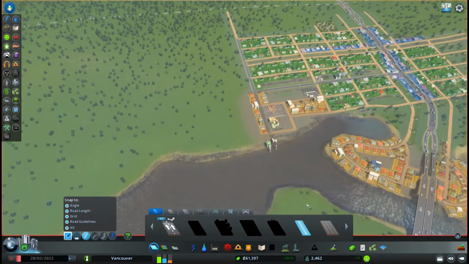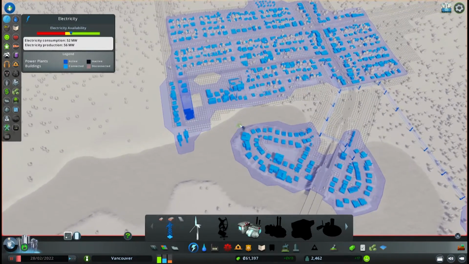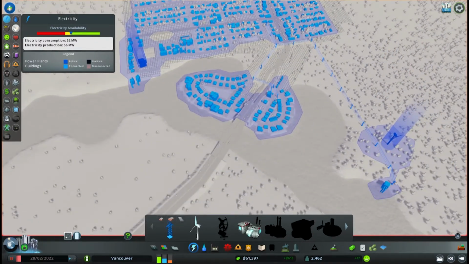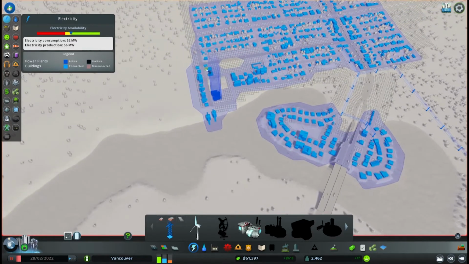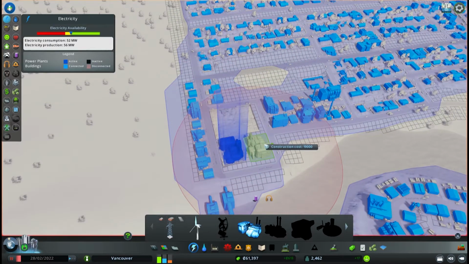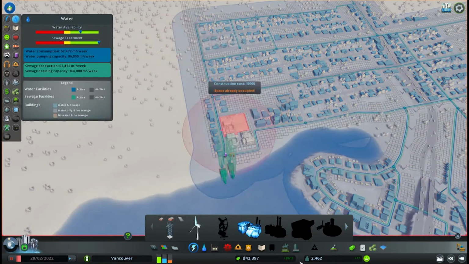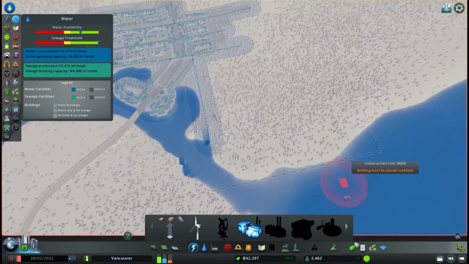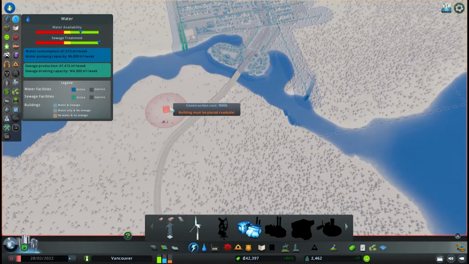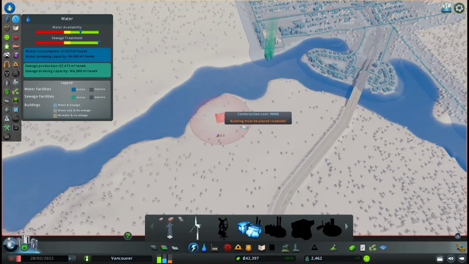Okay, so let's make sure we're all good for electricity. Electricity available. So we're right at the edge. I think we'll add another power plant. It's the first step. That should be good. Water is good. It won't last long though. It'll need to be improved.